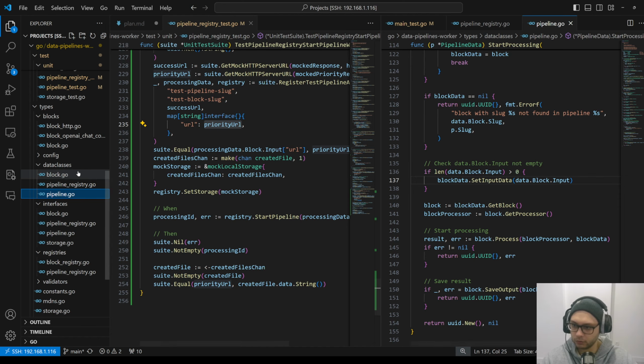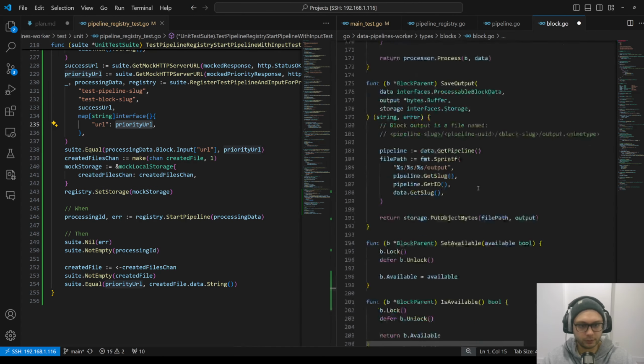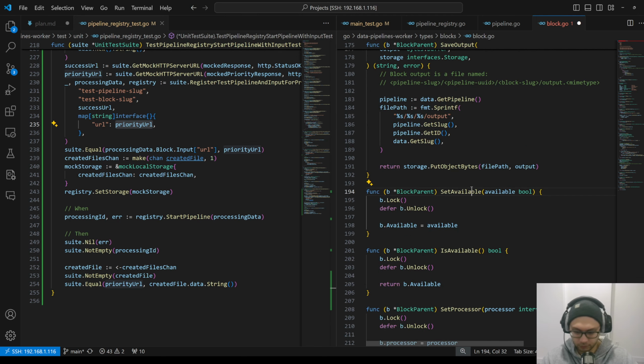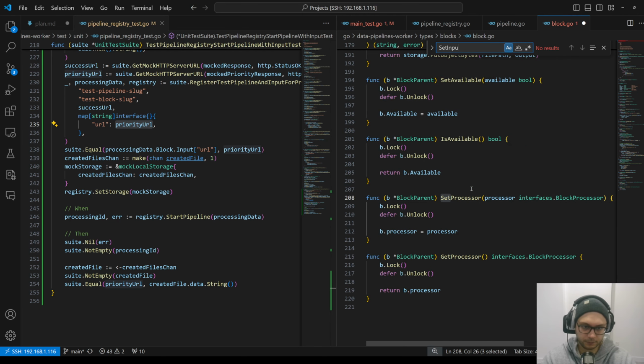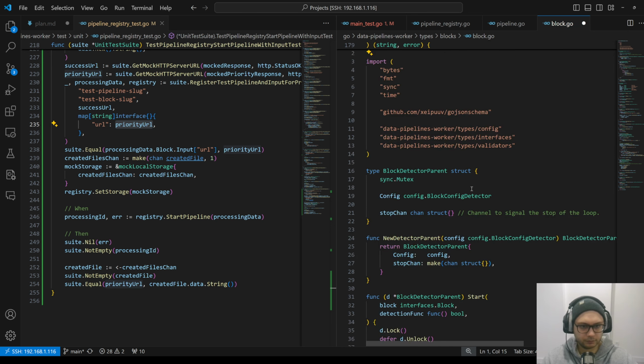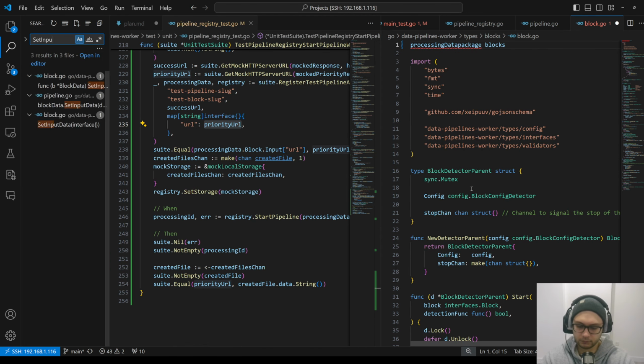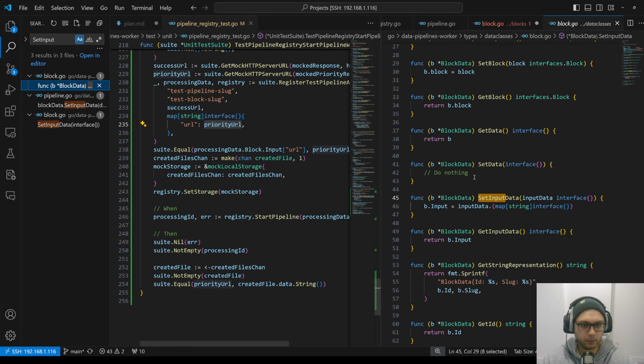So let's go to HTTP block. Oh no, I should go here, blocked parent. Let's check what set input does. Oh, here it is. I'm treating input as a map string interface, and I'm telling it, okay, your input is map string interface.